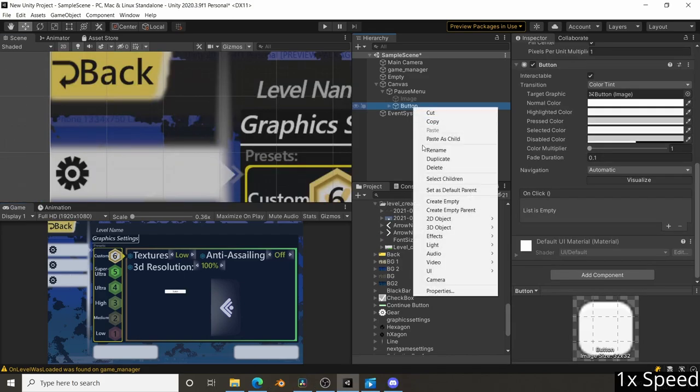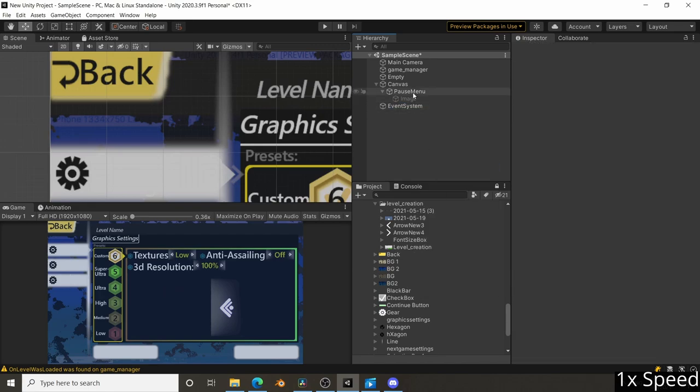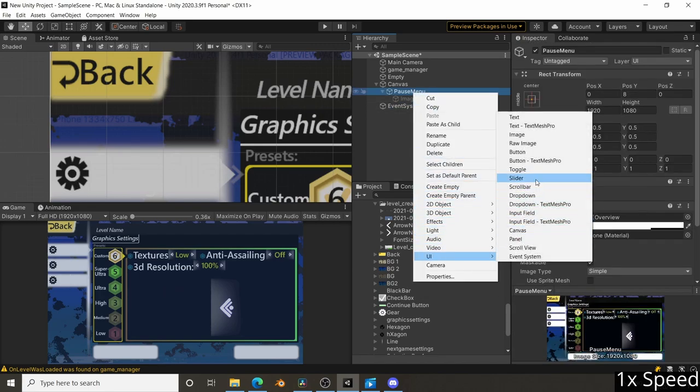Psych, I have one more thing to say before I start this, and that's, as you're creating the pause menu, do it correctly, right? So for example, for the back one, I'd make a button or a button TextMeshPro, probably just a button because that works well enough. Let's say it's some sort of dropdown, I'd do that, or an input field, which is text where you type in whatever the text is, or a toggle for things that are on and off. Do it correctly. Alright, you can just make everything an image and then add the component later, but I don't see the point in that. I'd recommend just doing everything right here. Everything that you'd want is right here in the UI presets.